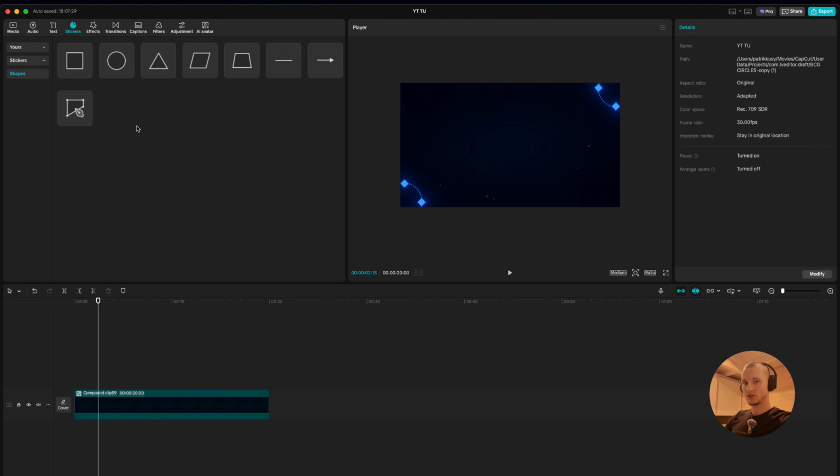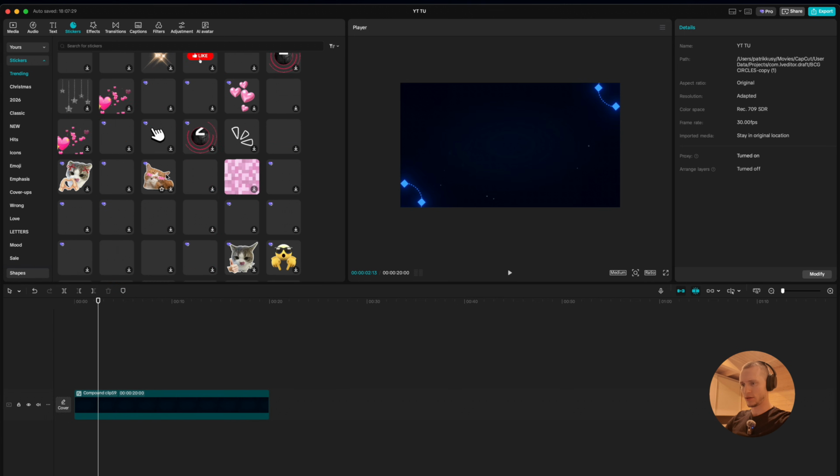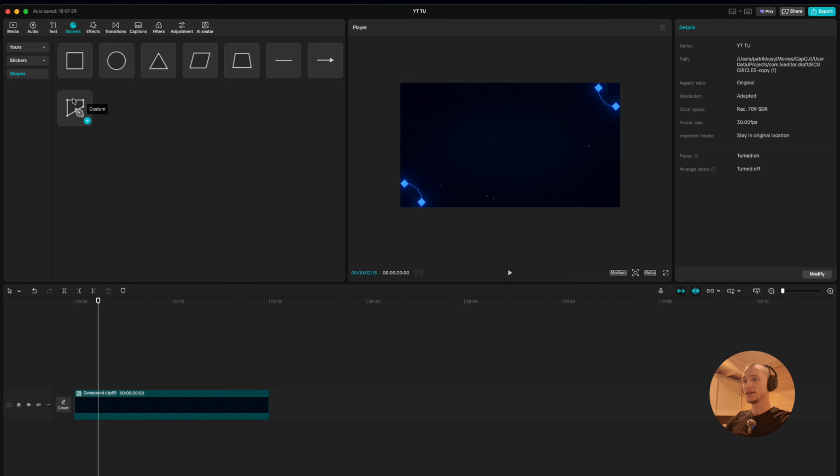And right now let's get into our shapes. So CapCut just added a cool feature which I never used honestly before, and these are the stickers, right? When you look at these stickers, you probably thought like you would never have a chance to even use this, but what really matters is down here in the shapes, and they just added all kind of shapes. So I know you guys have seen probably some of my other videos where I'm showing you how to build shapes out of text layers and the mask, but right now because they added this shape function, you can start building shapes, animating lines, and all these kind of cool features straight inside CapCut without doing any text layer.